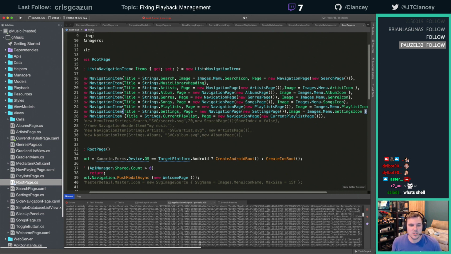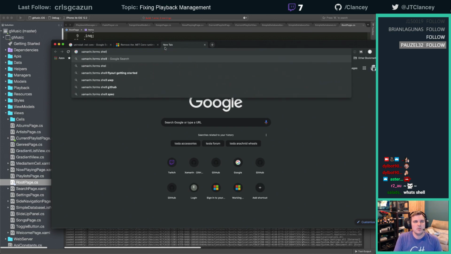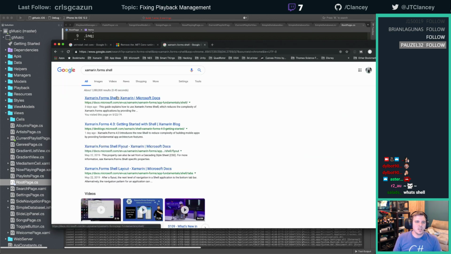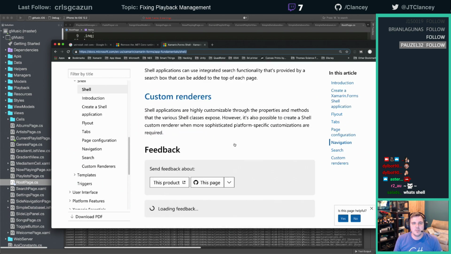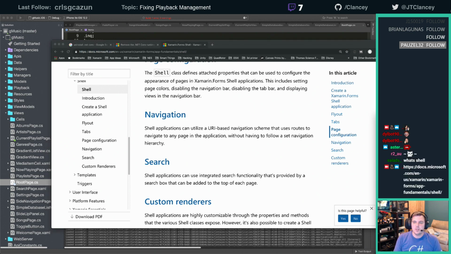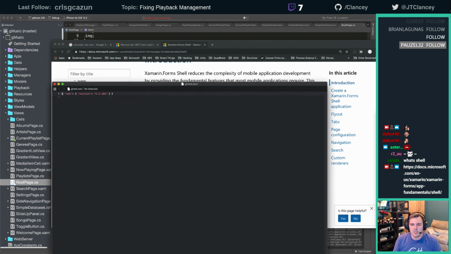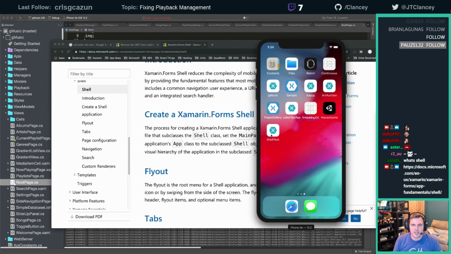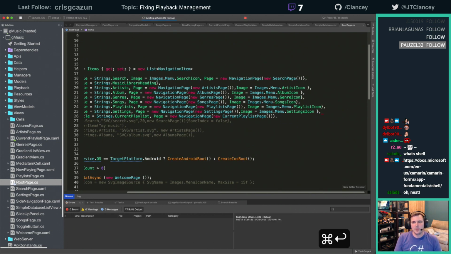What's Shell? Shell is Xamarin.Forms Shell. Let's link this thing for you. Shell is something that we've created. It's still a little early on, but it makes it really easy to do some of the stuff in your app, like with all the navigation, doing links for URL to navigating stuff, the flyout, the tabs. The problem with gMusic is unique in the fact that, oh, let's load it up and show it. Where did I put something? Oh, semicolon, I forgot my comma.